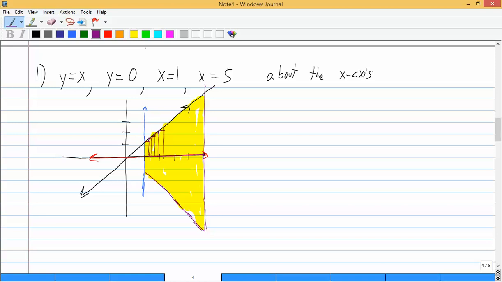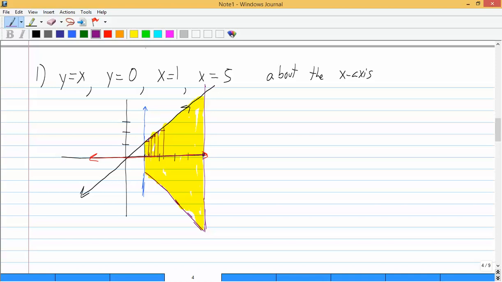I know I'm going really slow, but sometimes if you don't revolve about the x-axis and you revolve about a line, you have to be able to sketch and understand what you're looking at, because the radius can change sometimes, and the way that you set up the problem can change sometimes. So if you do have any questions, make sure that you ask.